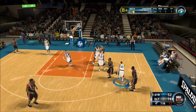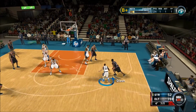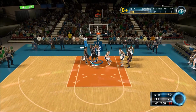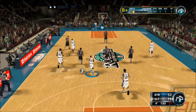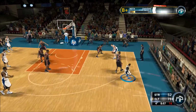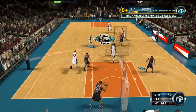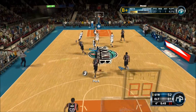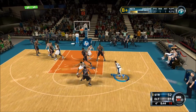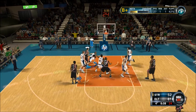Here's Davis. Brown outside. Four on the shot clock. Here's Dixon. The Elites pull it in. Turner's got his 4th rebound in this one. Tough game for him. Yeah, all the scouts watching, not the performance he was hoping for. Here's Insanity. Takes a 3, and that is good. 27 points for him. He's having a terrific game here. Well, we talked about his draft stock a bit, and it just may be climbing the way he's performing out here. Now, here's Brown. The turnaround.